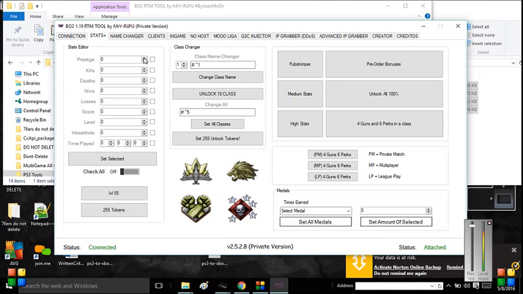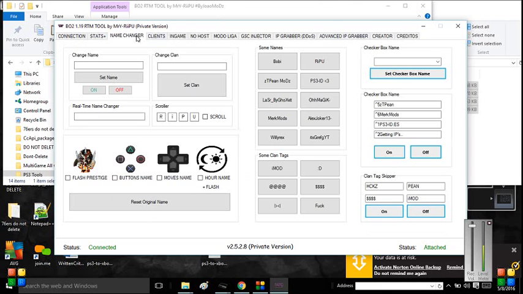Stats here, you can update your prestige, kills, deaths, wins, losses, anything that deals with your stats. Class, change your names. And this is pretty much good for a recovery service if you want to make money. I occasionally do it, but it's not working out so well for me right now with making money. You can change your name through here. This makes it flash. This makes it scroll, so you just change the letters in here to whatever you want. So, simple as that. Change your clan name, clan tag, I'm sorry, and flash prestige.